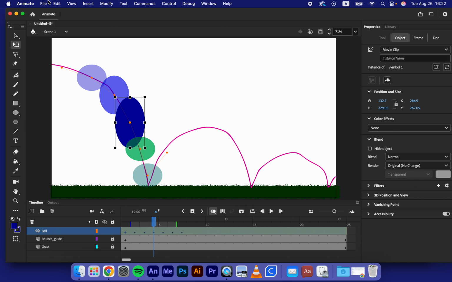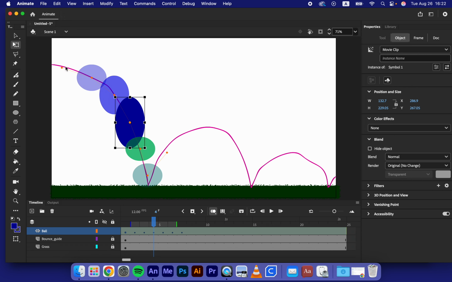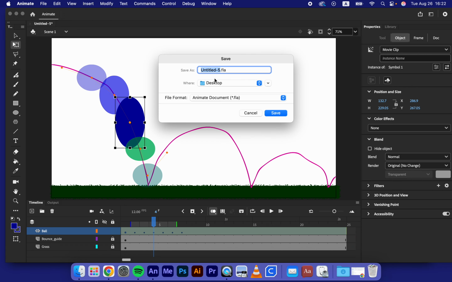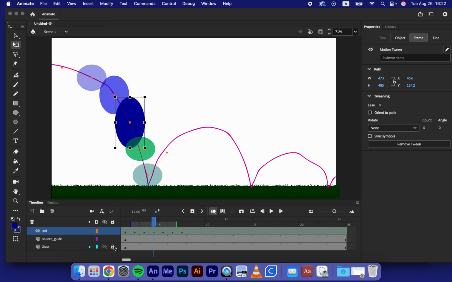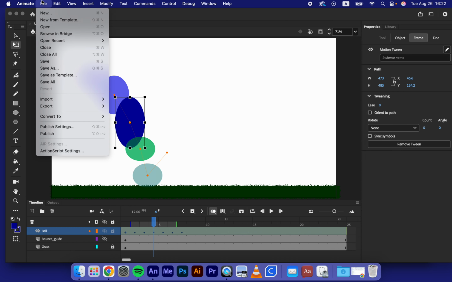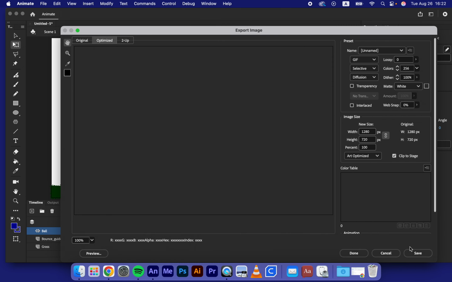As you're working, make sure to be saving your work. We save it by going up to File, Save As. Make sure you know where in your computer your work is going to be saving. And once you have finished everything, you're going to want to unlock the bounce guide, hide it, so that we just see the bouncing ball working. And at the very end, you're going to go up to File, Export, export as an animated GIF. And click Save to export it.